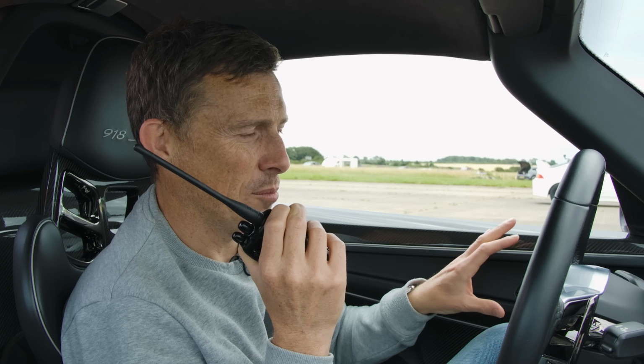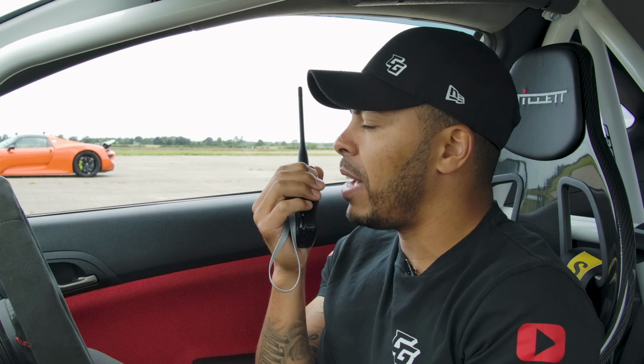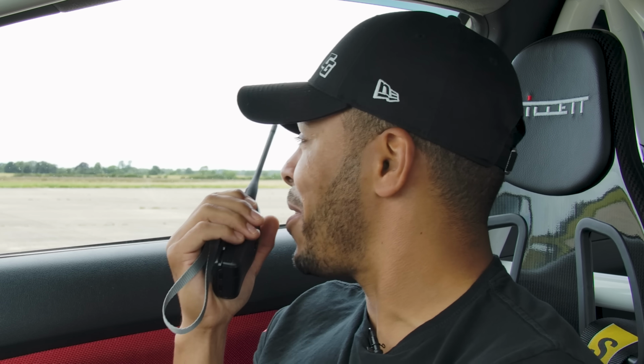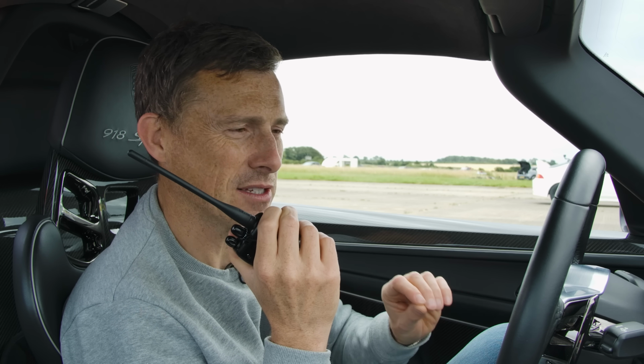How much would that car be standard? In today's market, a clean one, you'd be paying about £15,000. How much did you pay for it? Because I built it, I paid 10 grand for it because I bought it a few years ago. But yeah, I've spent a little bit of money on it, Matt. How much money have you spent on that car?